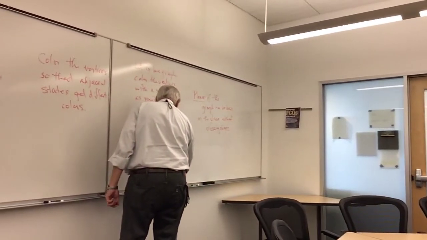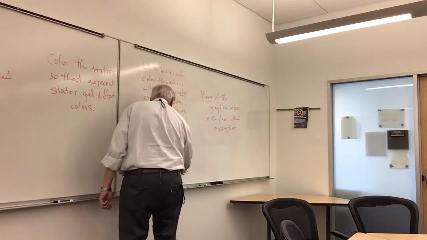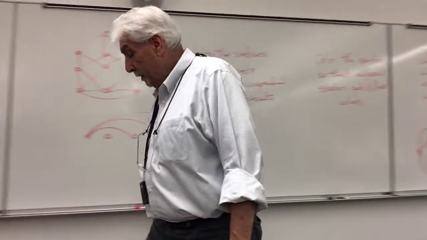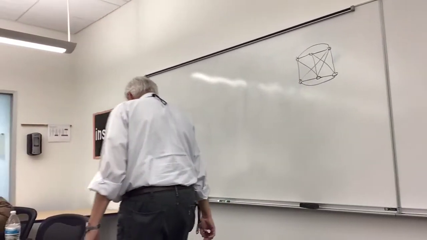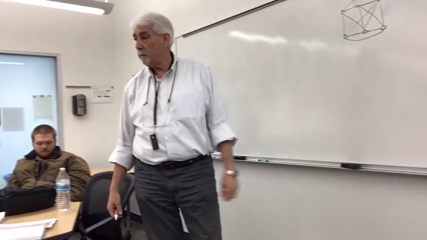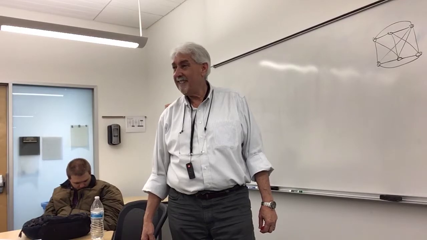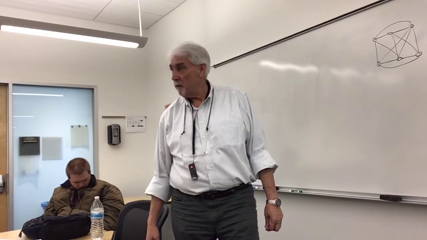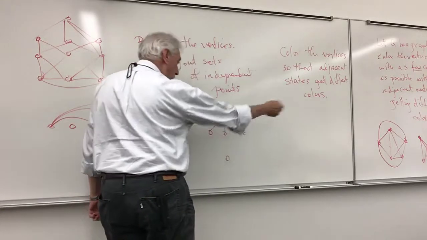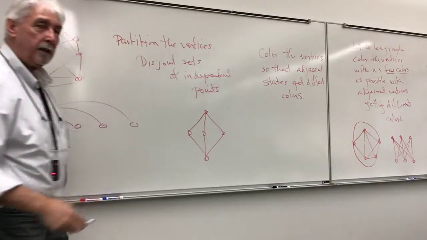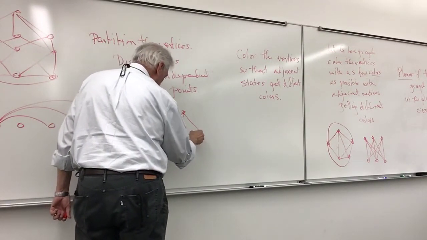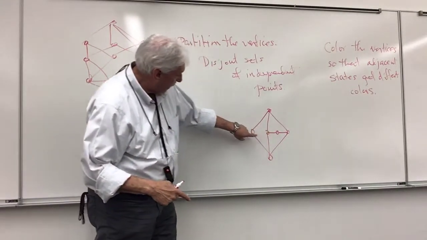And the other one I want you to think about, at least in the plane, is K33. Can you draw K33 in the plane without edges crossing? Let's imagine. I don't have to draw it like that. I can put the vertices anywhere I want. And now I just have one more vertex, like here. My problem is going from this vertex to that vertex.